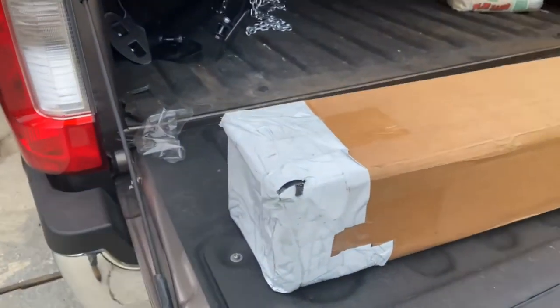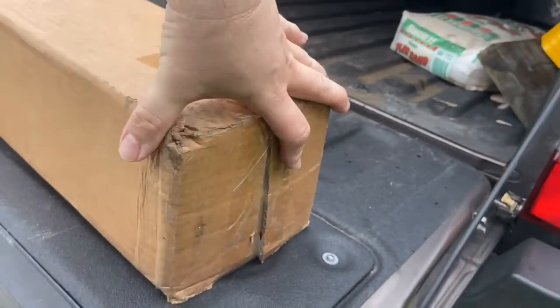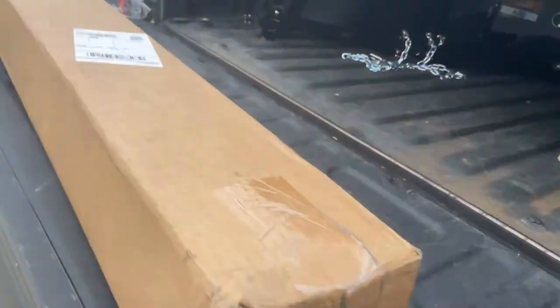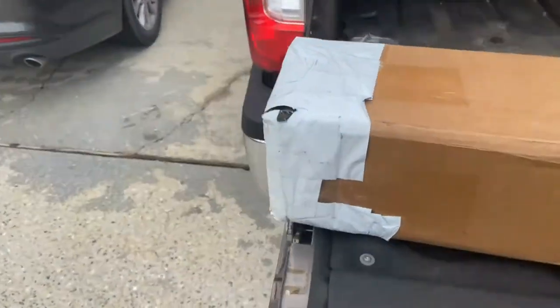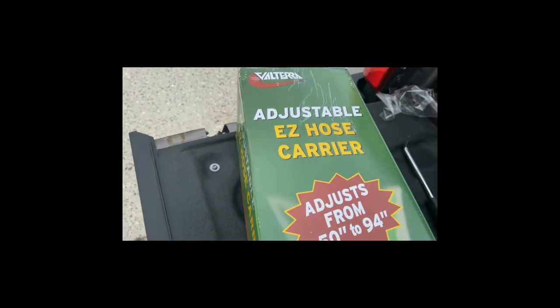This is how it came packaged to me. There's stuff that's loose in there. I hear it rolling around. So I'm going to open it up and see what I need to install it. Well, I feel much better after I got it out of the shipping box.